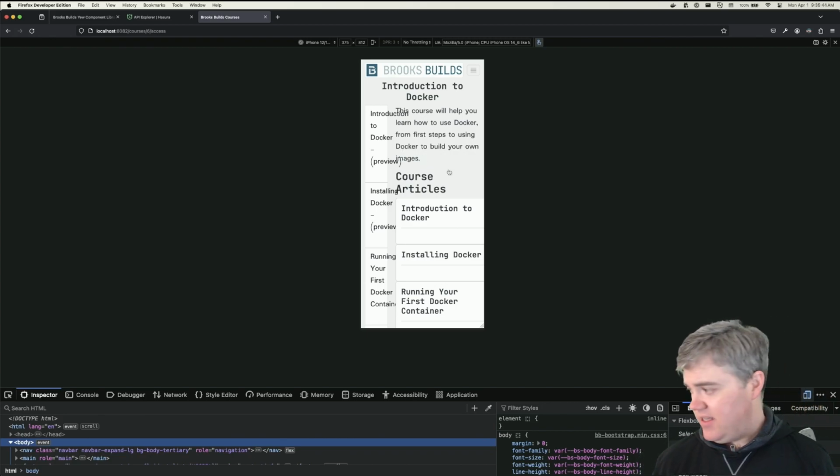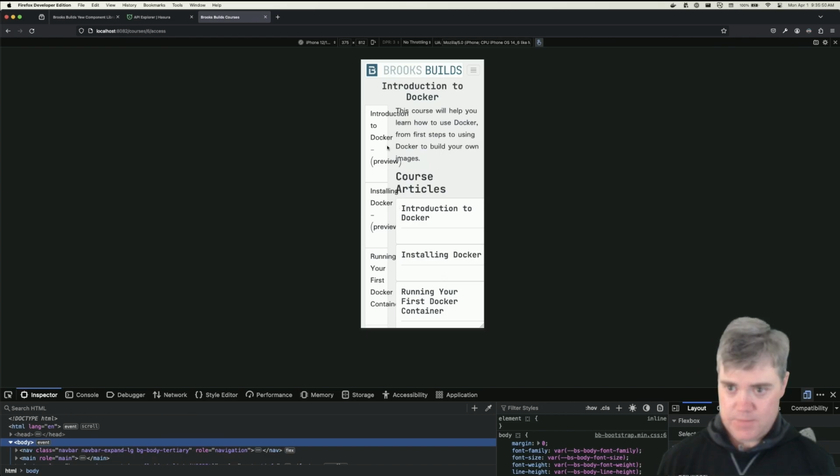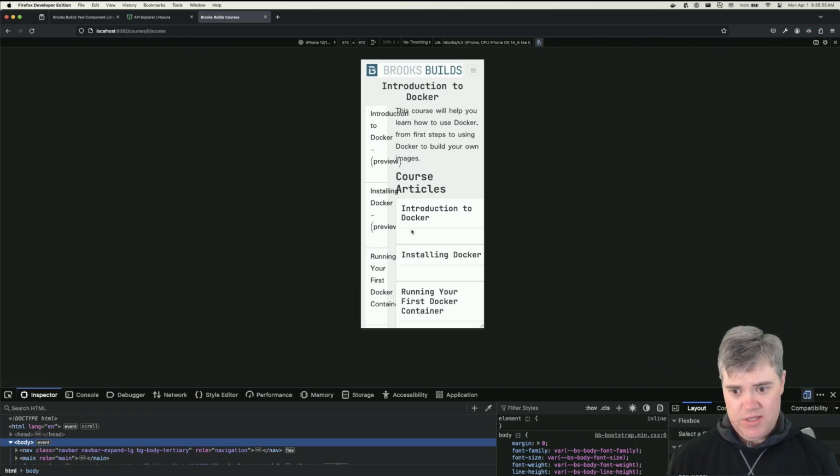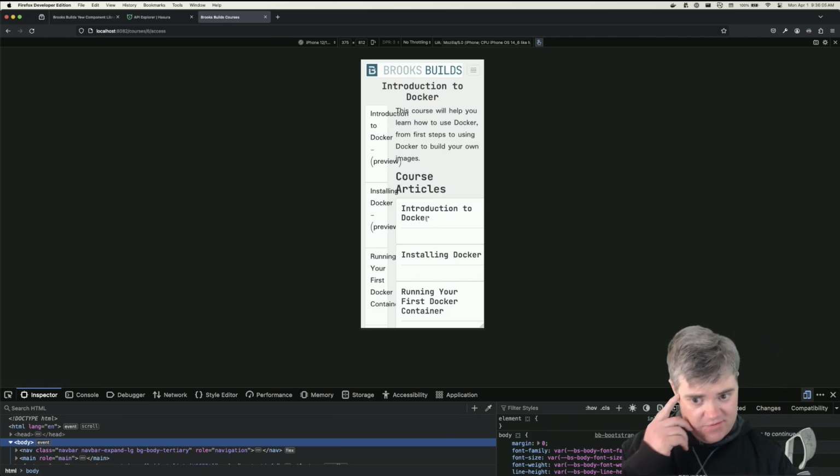Now on this page, do I even need an app? If I go to the course articles and I have a preview here. Yeah, because we have introduction to Docker and then I show that this is available for preview.